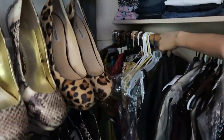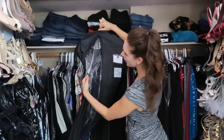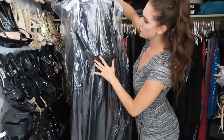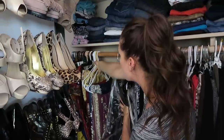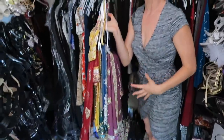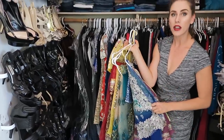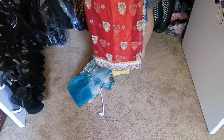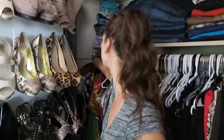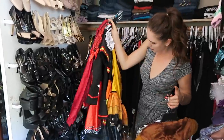In the very back is where I have my formal dresses — my all-time favorite is a hundred percent lace, it's like my baby. My maid of honor dress for my friend's wedding is black and kept here too. Over here are ethnic clothing pieces — I'm a huge fan of Indian culture, I've been watching Bollywood movies ever since I was little, so I started collecting these really beautiful and intricate saris, the traditional dress found in parts of Asia. Behind those is where I keep Halloween costumes, most of which have been used for makeup tutorials.